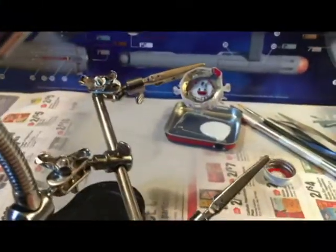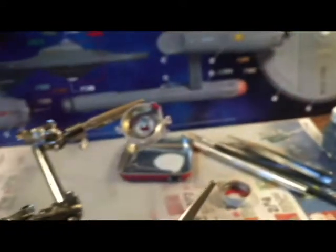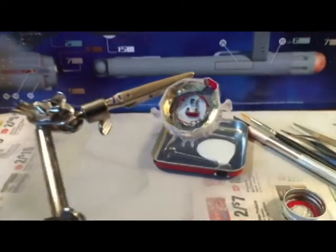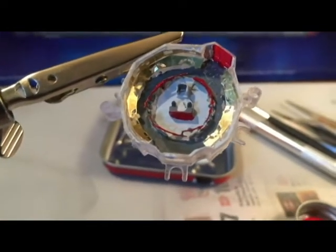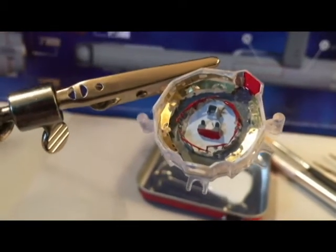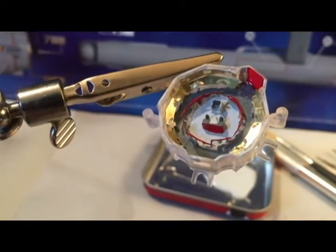Okay, so I put the paint on, trying to follow the guide as best as I can. I did the light gray, the dark gray, and I did the red for the doors. Again, it's so hard to get in those little areas. Mine kind of looks like imagine if the bridge of the Enterprise was made out of Play-Doh. That's kind of what mine's looking like.